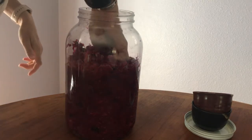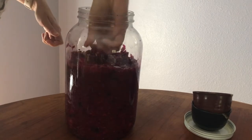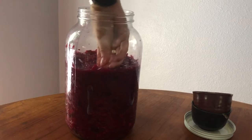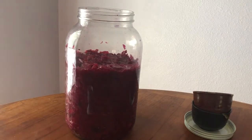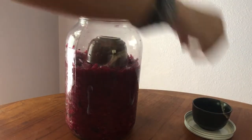If you wanted to keep fermenting it, like we said earlier, make sure your hands are clean and push everything below. And if you still have one of those leaves, put that on top so that when things start floating, they'll still stay submerged. I would definitely, as you are continuing to ferment this, keep an eye on it. Make sure that you taste it every once in a while. Pull off any strange growths. Keep an eye on it, and push it down periodically. But it is delicious, and it's gonna keep getting more delicious. Once you find that you just love it so much, you can always stop it. Otherwise, you can always keep letting that ferment.